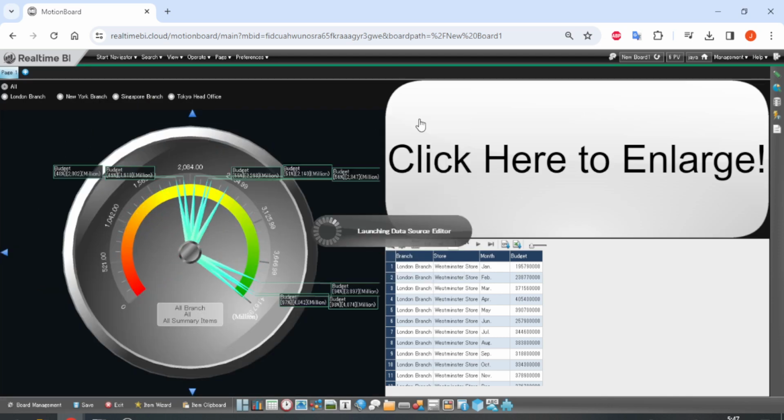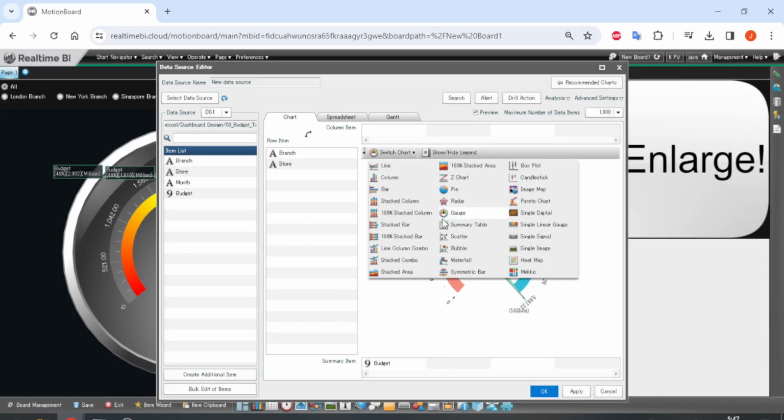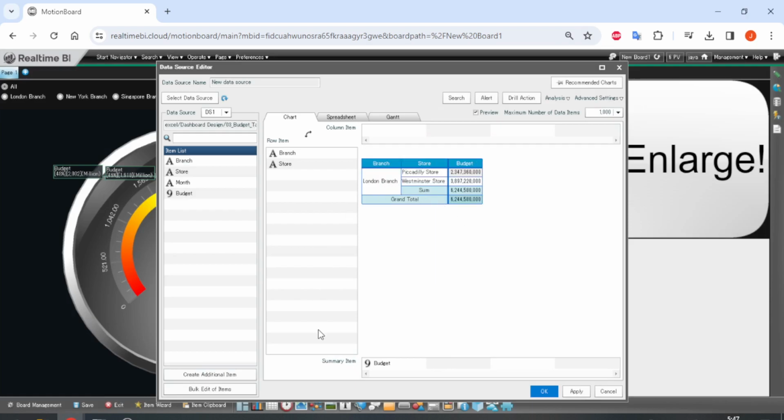So as you can see, there are several data in our dashboard. There are brands and stores, and each of these is going to have a big impact on how the summary item is being displayed.